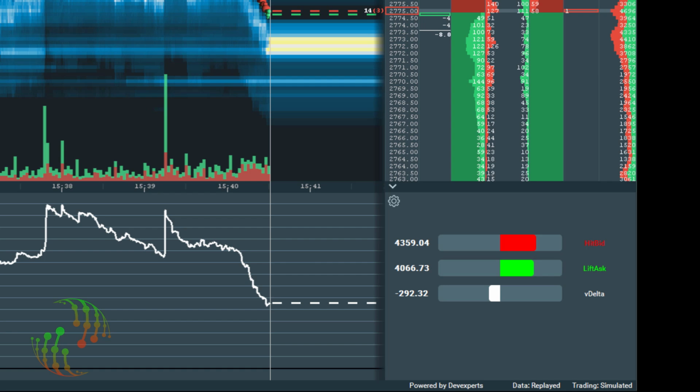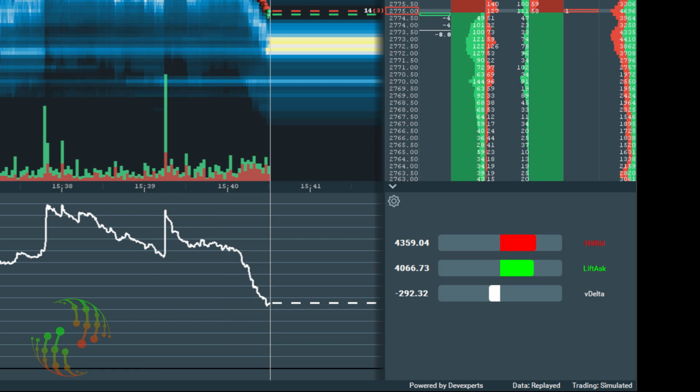Volume delta indicates in this example that buyers are weak in comparison to the sellers. So the buyers are leaving the market and the sellers are dominating the market. The declining of the V delta line is a warning sign that there are no more buyers who are eager or who want to lift the offer, and there are more and more sellers coming into the market.